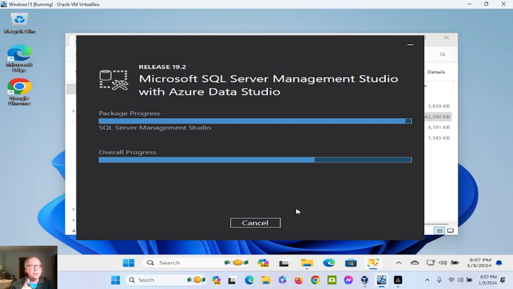So again, the plan is, once I verify the server's running and get Visual Studio installed and running, I'm going to exit out of Windows 11 here and clone this install.